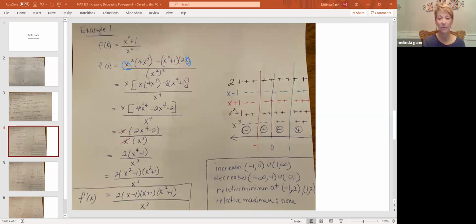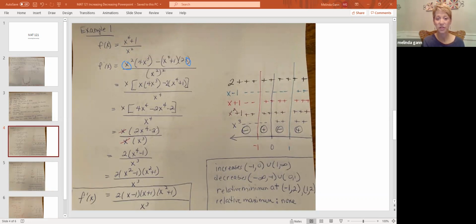Now, I can clean that up. 4x to the 4th minus 2x to the 4th is 2x to the 4th. And then I noticed I had an x to the 4th here and an x here. So think about it. X to the 4th, you can think about it as x times x cubed. So then I can divide those x's out. Now, you can never go in the middle of a plus or minus and start crossing something out. But you can divide out when you're multiplying things. All right, so those went away and left me 2x to the 4th minus 2 over that x cubed.